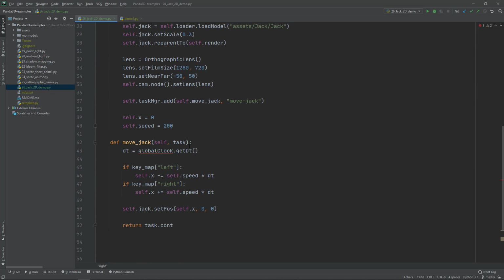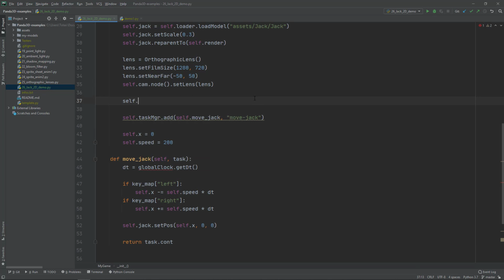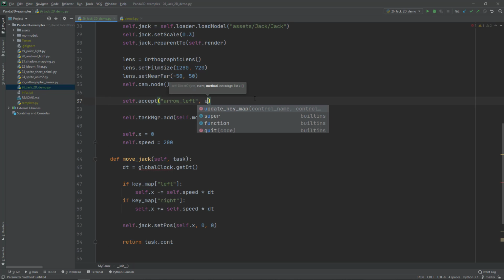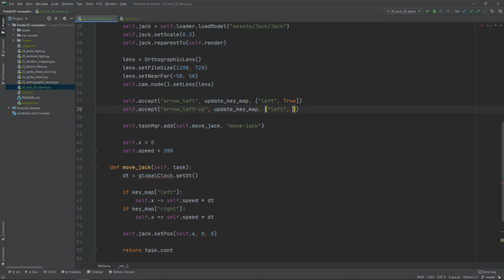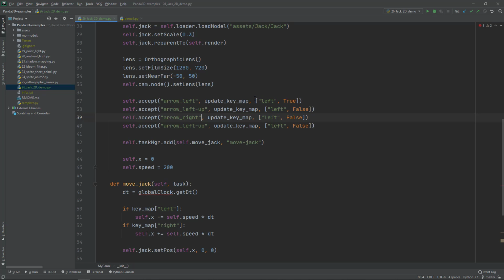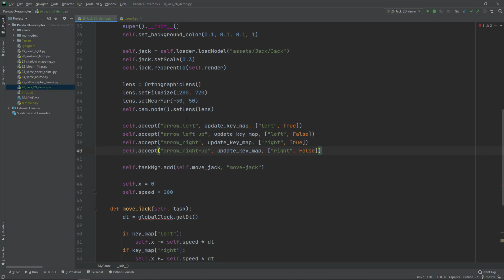And yeah, I just realized that I forgot to add the keyboard input. So I'm just going to type this out quickly. Okay, so here I added 4 lines to accept the arrow left button.